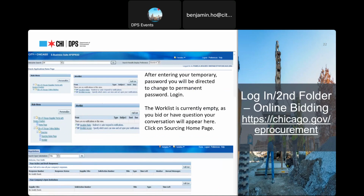Okay. And here you see similar information, but if you're actually bidding, I had shown you the admin screen for changing contact information. This is the actual screen to, if you are interested in bidding, you'll come to what's called the negotiations tab, and this will show, you'll be able to search for the one that you want to open.